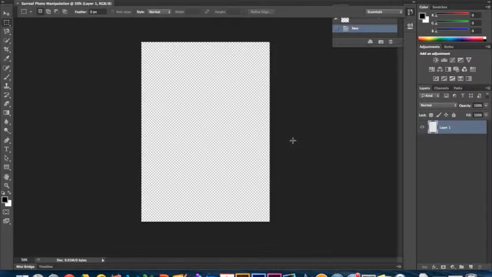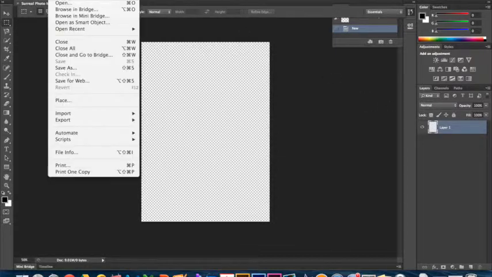So the first thing that I want to clarify for you is that layers are transparent workspaces that stack one above the other, and what this creates is like a stack of papers, and you can edit each individual layer and not affect the other layers. So this is what we are going to be working with a lot today, is the layer palette.